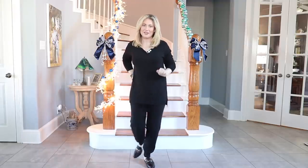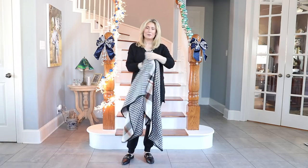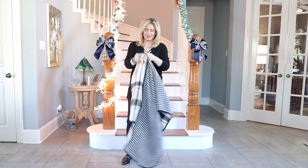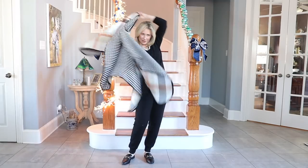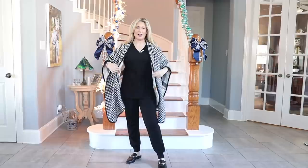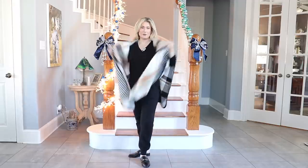I have one more thing to share from Chico's. They were very sweet and sent me a holiday gift this year — it's a beautiful reversible ruana-type wrap. One side is a nice houndstooth, black and white, very classic. The other side is also very classic, very Burberry-esque. I've seen women style it closed with a wide belt, but I like it draped like this.